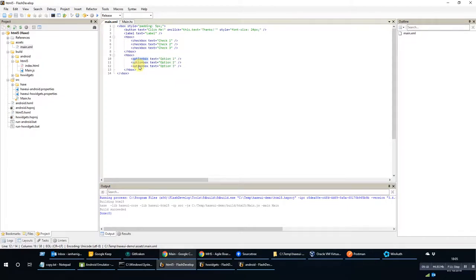What else do we want? Let's have a text field, probably a good idea. Text field, which is just your way of inputting text. Trying to think what else there might be. So text field is fine. We can have an image in there as well, why not? We'll give that a resource. haxeui comes with some resources. This probably will get removed at some point. But these are just good for testing. I know that they're there.